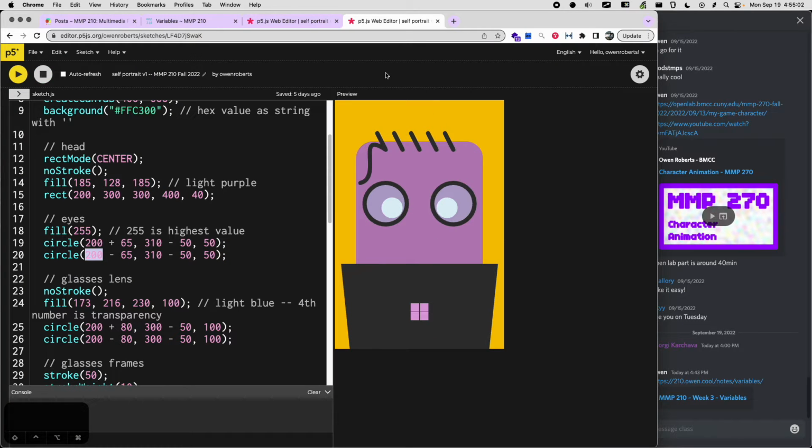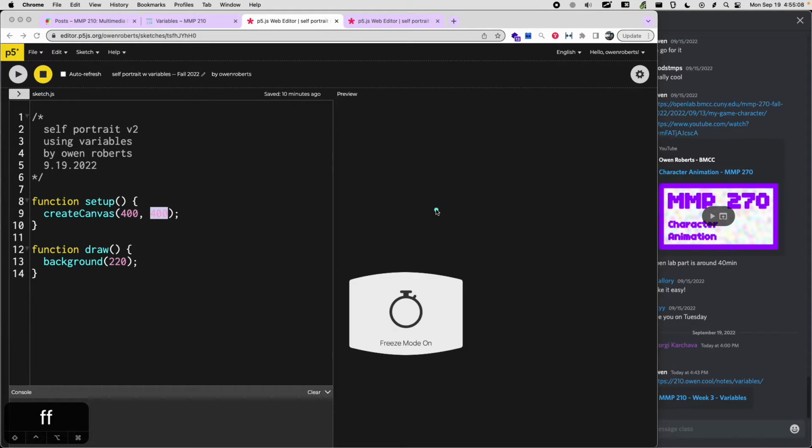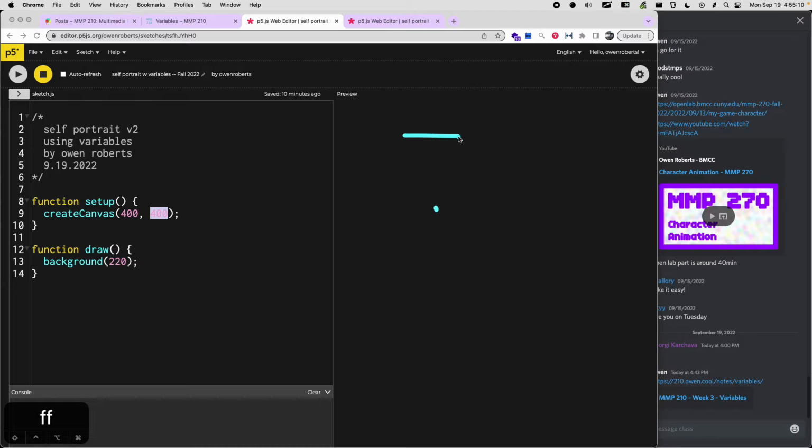So to recreate this, I'm going to go back here to my sketch. I'm going to start with a center point and a width and a height for my shape, for my self-portrait. Then I'm going to try to use that as a basis to create the eyes at even intervals and the hair at even intervals like this. And I think I'll stick with that. I think the computer is going to get too complicated. So for today, I'm just going to stick with those basics.